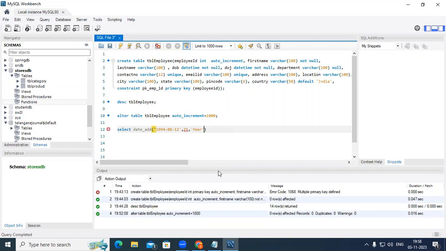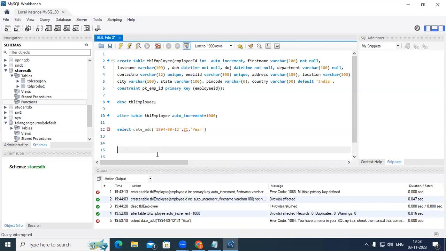So what will happen now? When I go with this, what result is it going to give us? Let us try to see. There can be an error with this. What it says in this case: select, I have taken date add. So 21 is not accepted here. It's not accepting 21. Why is that? Let's see.